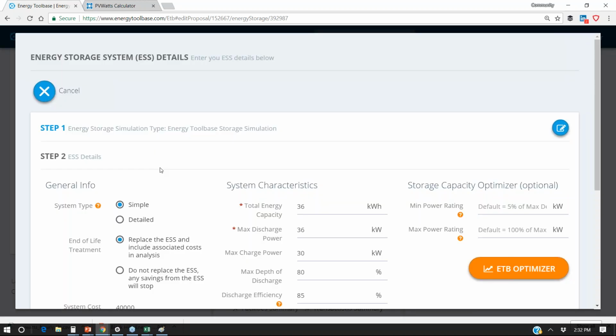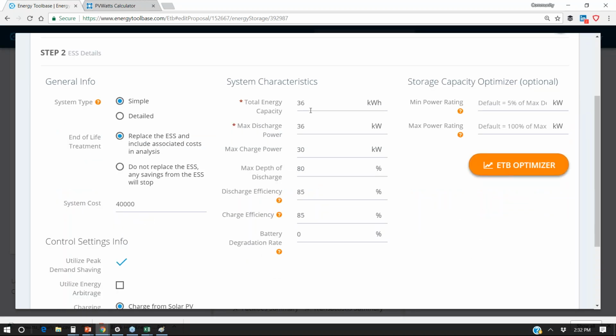If we went into our simulation and we said, okay, well, let's just do a flat out, let's increase our battery bank to 72 kilowatt hours, and because we're adding 30 kilowatt hours at $200 a kilowatt hour, that's going to increase our cost by another $6,000 plus labor.